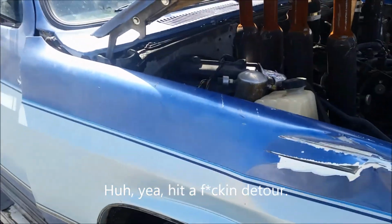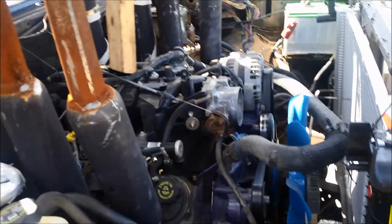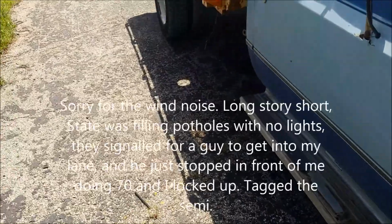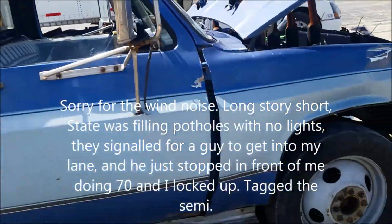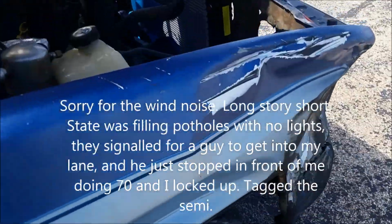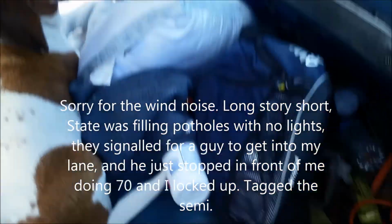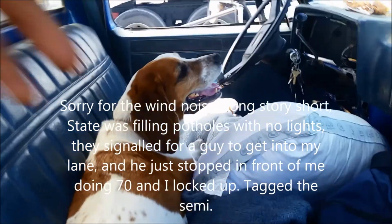And on the interstate, 65. So I slammed on the brakes, caught the shoulder a little bit, got pushed into the truck over here and hit his tire. Rear got busted up pretty good. Side all got busted up, but awesome parts place decided to come out and bring me a radiator. The truck driver was super nice. He had some snacks and stuff, and luckily the window was rolled up, so Bonanza's okay.